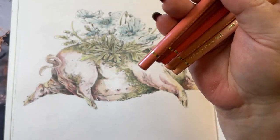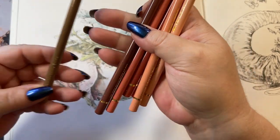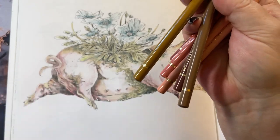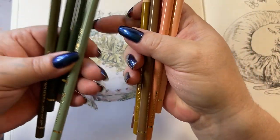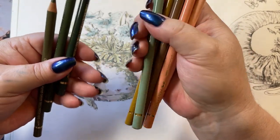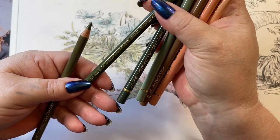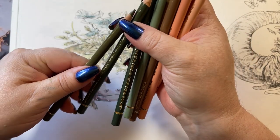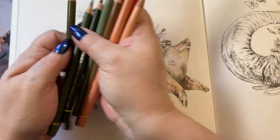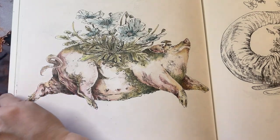I also brought out Caput Mortuum for shadowing, along with a Bistre. I have the green gold to add some brightness up here, but I also got earth green to darken, mute, I guess. The chrome oxide green, chromium green opaque, and olive green yellowish. Boom. All my kind of short pencils.